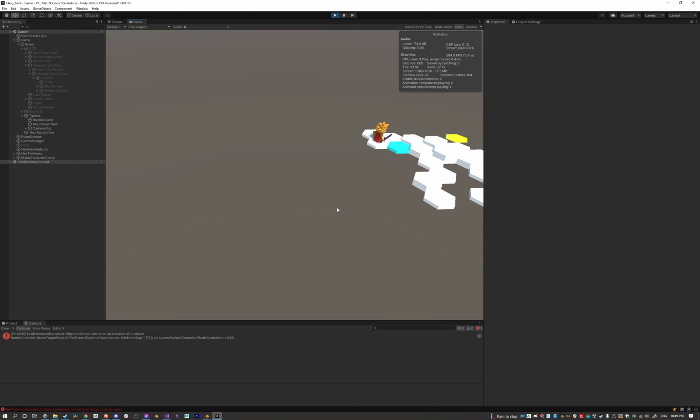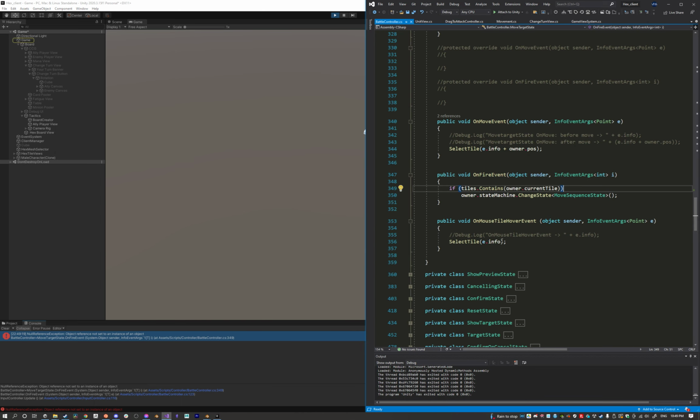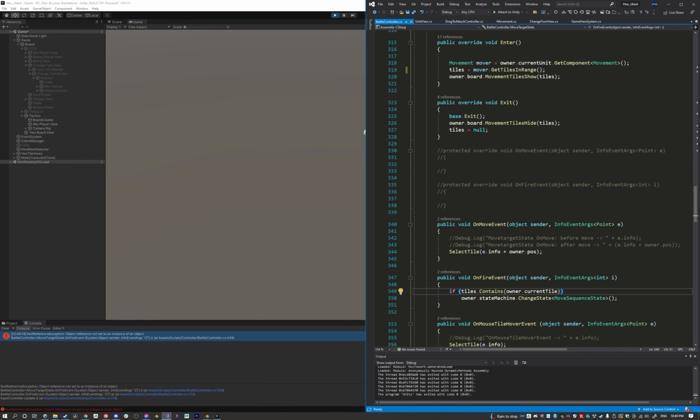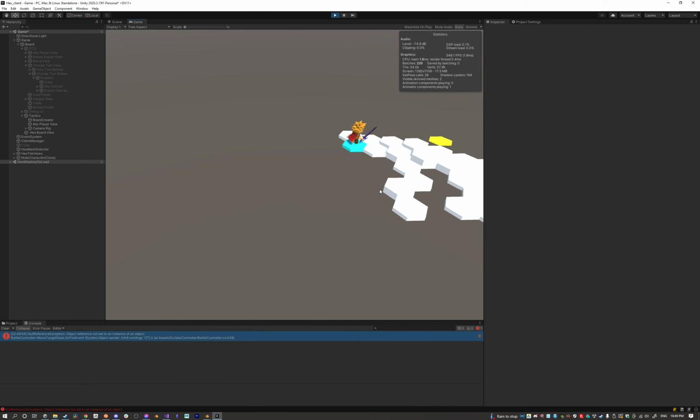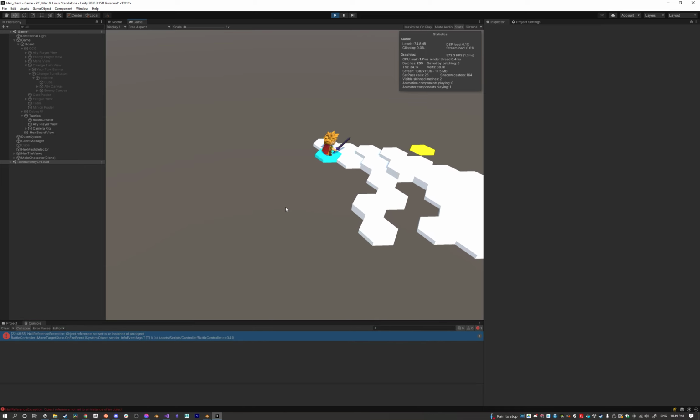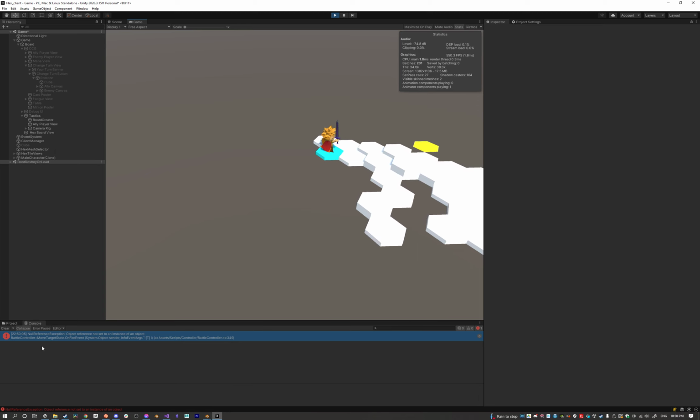Every time I move, it's telling me that owner. What? What state am I in? Move target state. On fire event. Every time I middle mouse click. Every time I right mouse click. Now what happens if I do a left mouse click? Okay. And what's it called? A fire event? Object reference, that's it. On fire event.